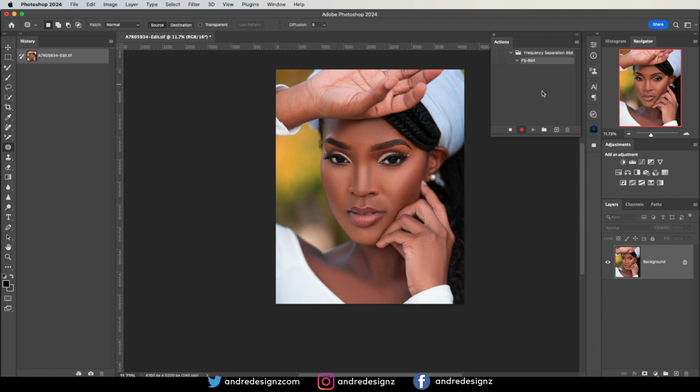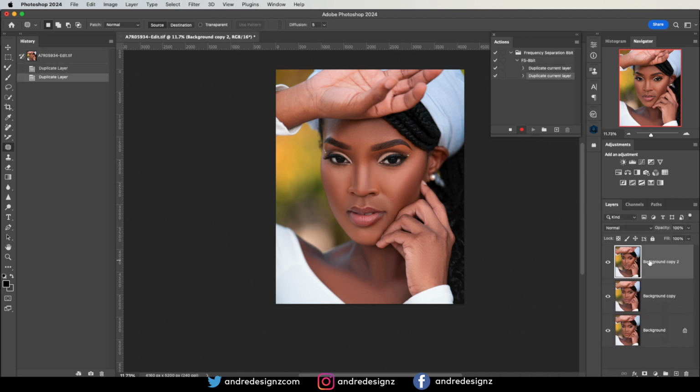Once you hit record, everything that you do to this image or anything that you do right here is going to be recorded in this action. All right, so the first thing you want to do is to create a duplicate. So you could just pull it down here to the plus sign, pull down here to the plus sign. The first layer is going to be high, and the second layer is going to be low. You can name it whatever you want to name it. It doesn't even matter. You just need to remember what they are used for.